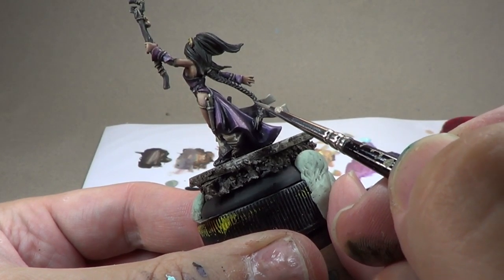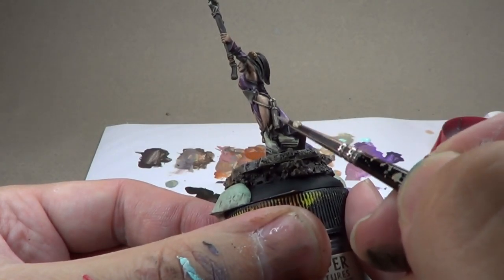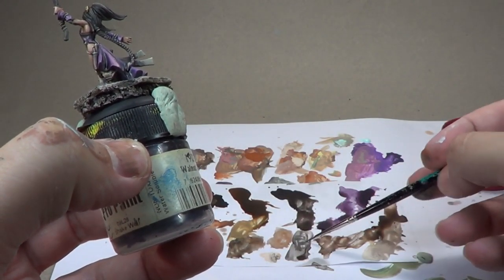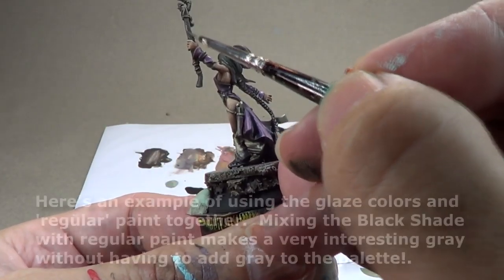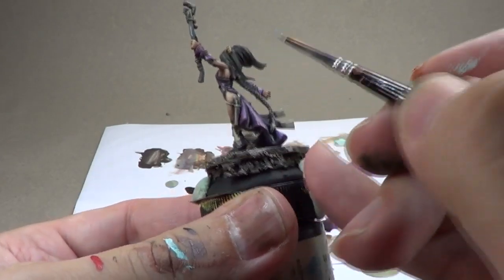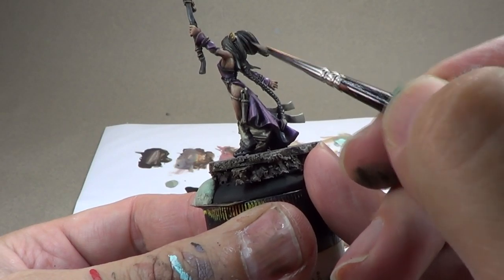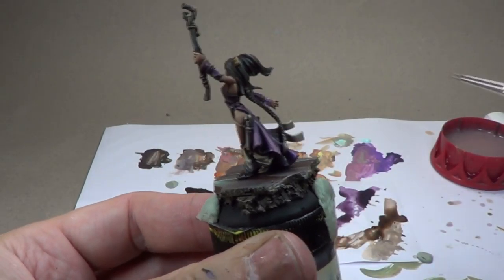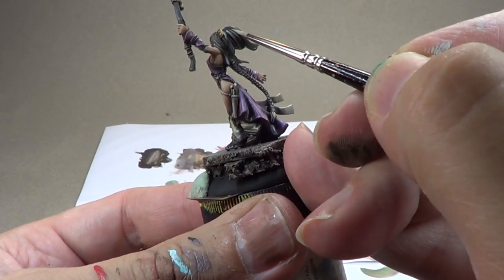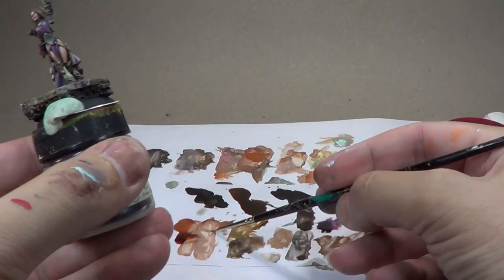because the nice thing about mixing the paint in with your glazes is that it also thins down that paint. You can mix it with the black to be even more of a gray. Can put some of that on this part of the staff. And that was all just the same color. That was just taking the maiden flesh and mixing it with all those different glaze colors. So that's a nice fun thing that you can do when you still have your glazing colors out on the palette.